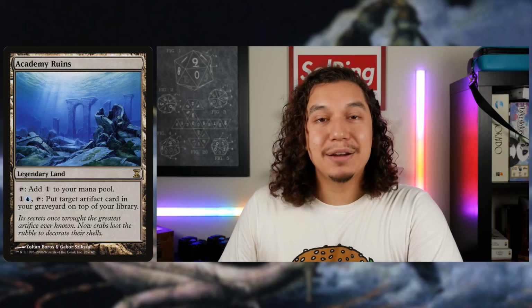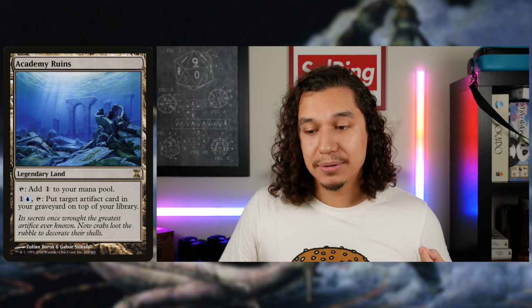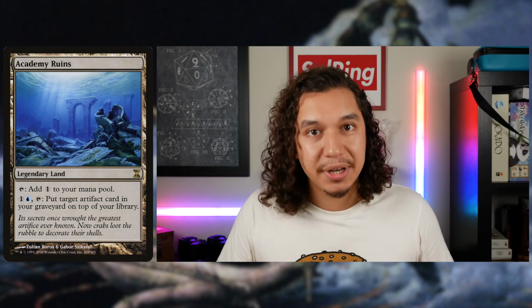So you had your stuff blown up by Meltdown. Academy Ruins lets you get it back. So you still have the value. As a matter of fact, if I had Academy Ruins out, I would run some mass artifact destruction because I know I'm going to come out on top.